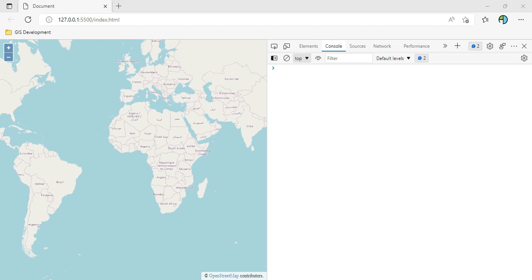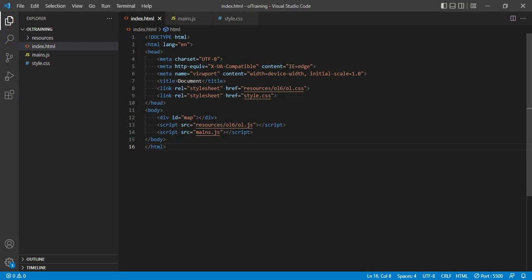So I will open up the code. We'll start with HTML. Here in this HTML file, we have given a reference to OpenLayers libraries, a reference to the CSS file over here, and a reference to JavaScript here. Now, this is case sensitive and you have to provide the complete path. In case you make a mistake over here, the map will not display correctly.